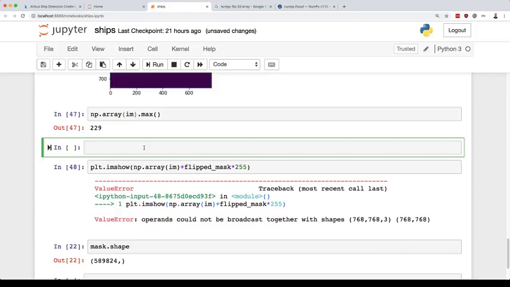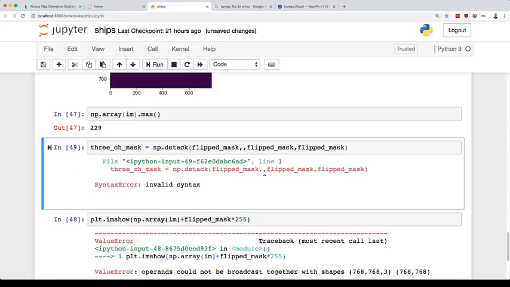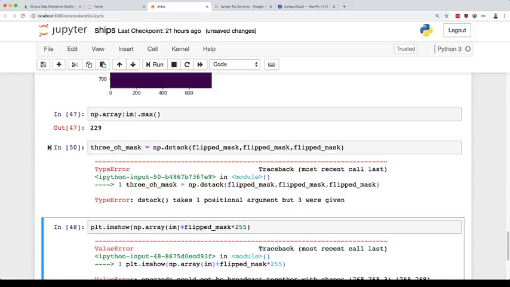So we'll just say 3 channel mask equals np.dstack flipped mask, and then what, do you just do this 3 times, I think? Invalid syntax. Yep, that is invalid syntax.